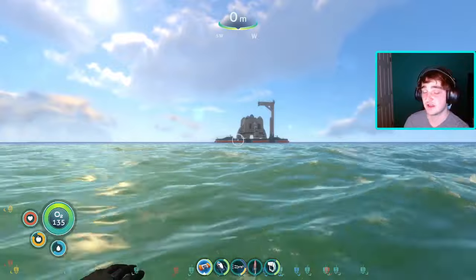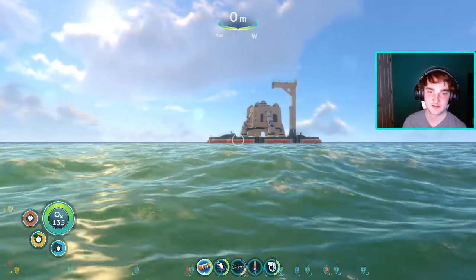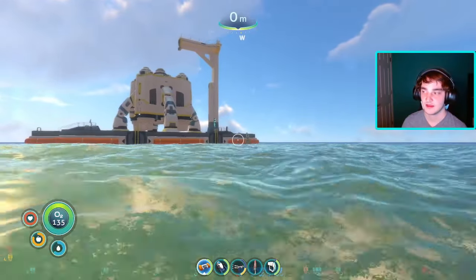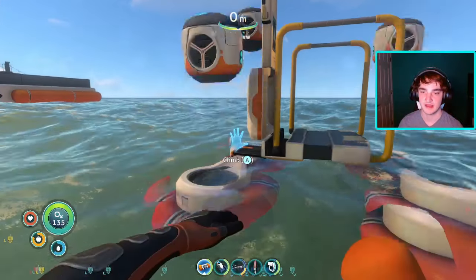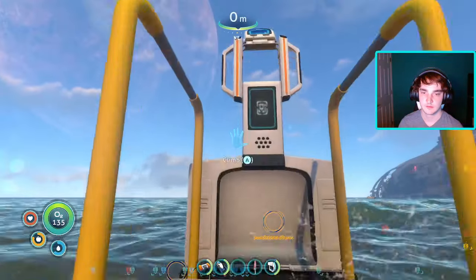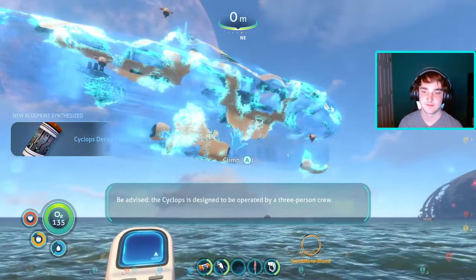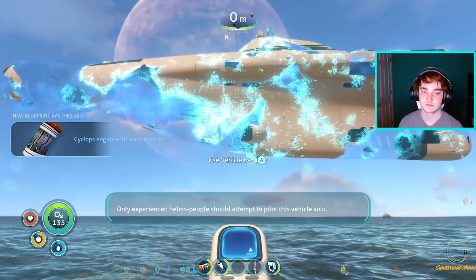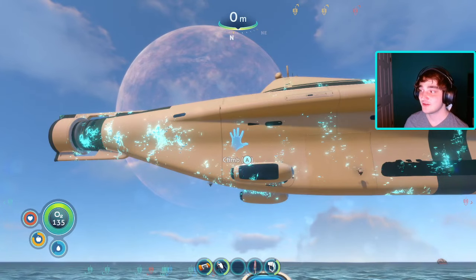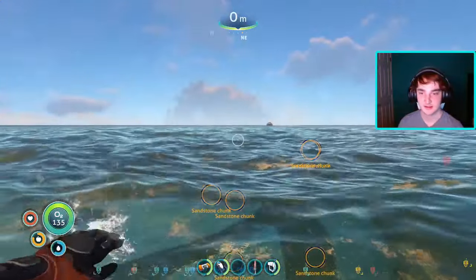Our first, well, kind of our first vehicle. I mean, the Neptune is our first vehicle, but we can't really ride it around, you know? Okay, I'm gonna have to turn this thing around. Oh shit, do I have enough space? Okay. Back it up. Oh my god. Only experienced helms people should attempt to pilot this vehicle solo. Look how good that looks. It's like the worst vehicle ever in a game, but it looks awesome, and it's really awesome to just run around in it. It's a bitch to try and control though. I never use it.